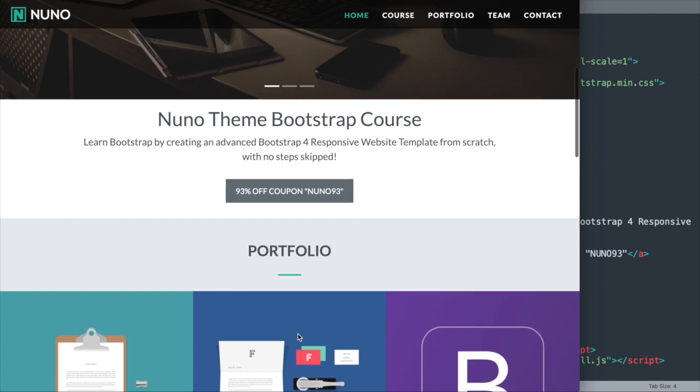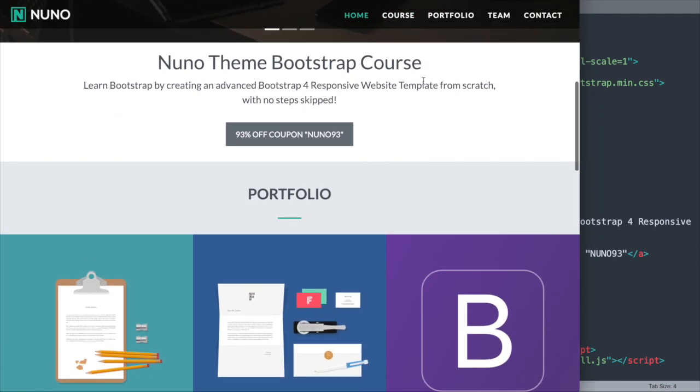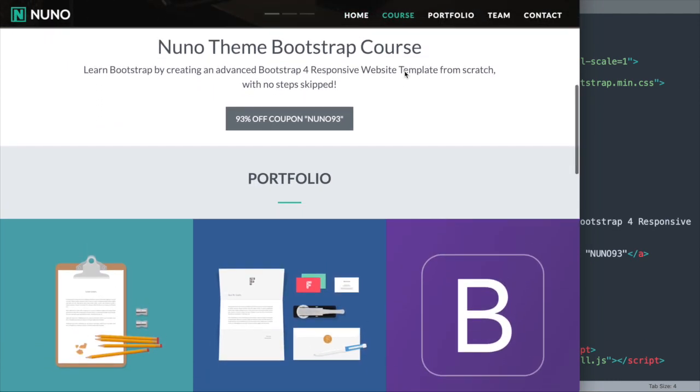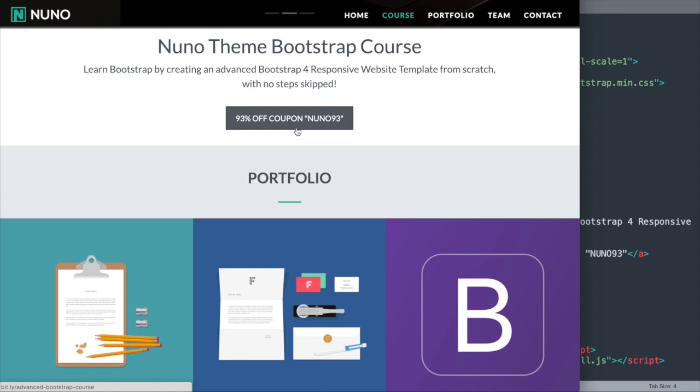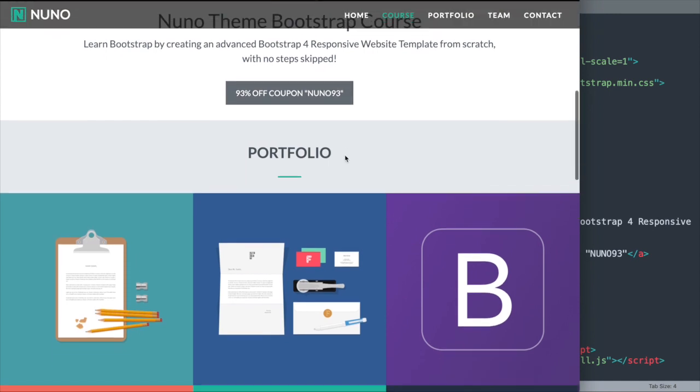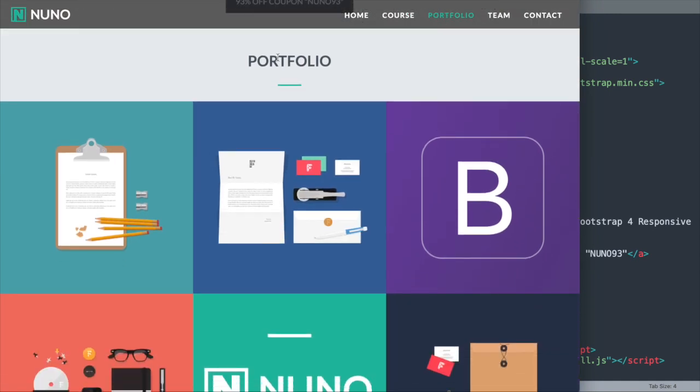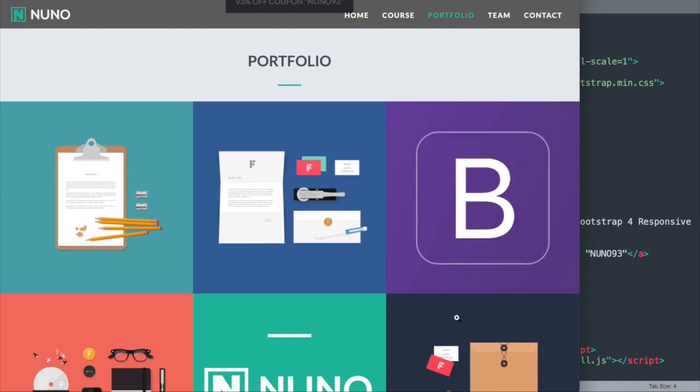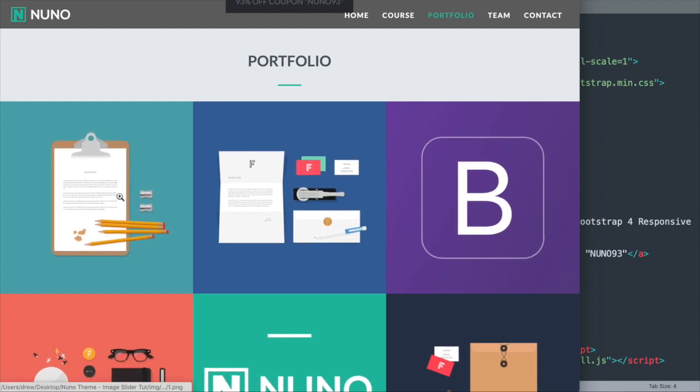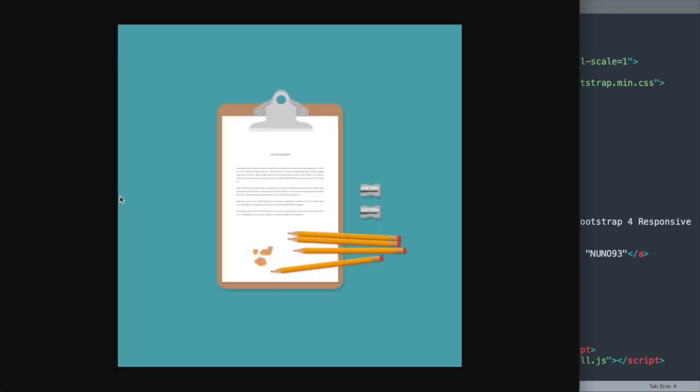Okay, so moving on to the next section, we have a section that I'm just going to call course. And this is a little self-promotion, but you can use it to your own agenda with the heading, the paragraph text, and then the button that you can see right there. And underneath that, we have the portfolio section. So as you can see, when we hover over different portfolio images, they'll zoom in. And then if we go ahead and click on one of the portfolio images, it'll open up in a new tab displaying the full image.